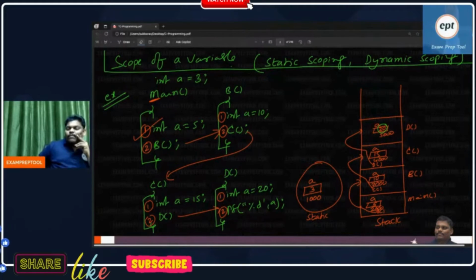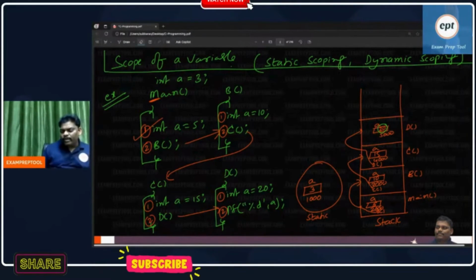This is how the program will run. First you have to compile. At compile time, global variable memory. When you run, local variable memory. Can you see, when you say print A, the top of the stack is A there. The A at the top of the stack will be printed. So 20 will be printed.